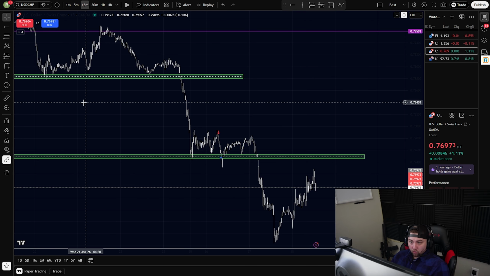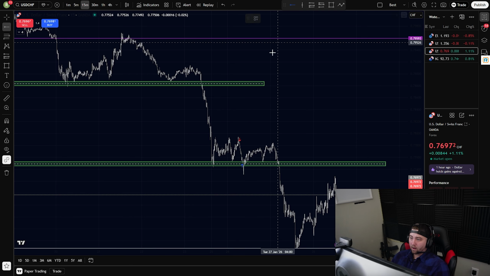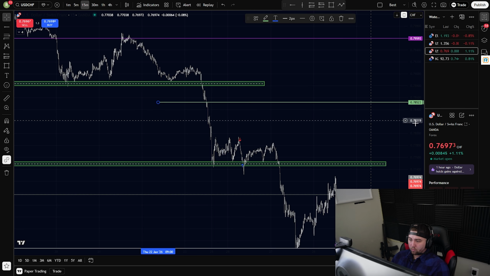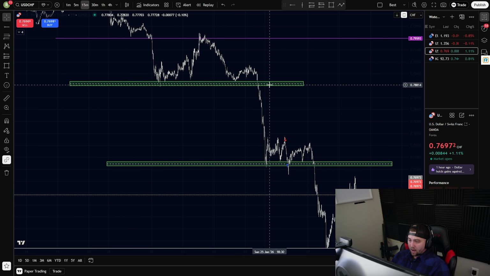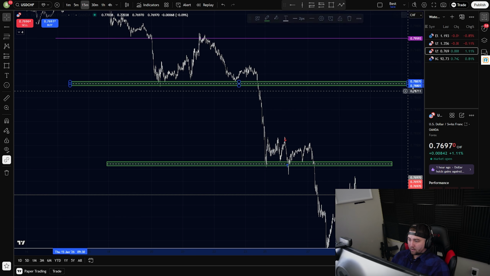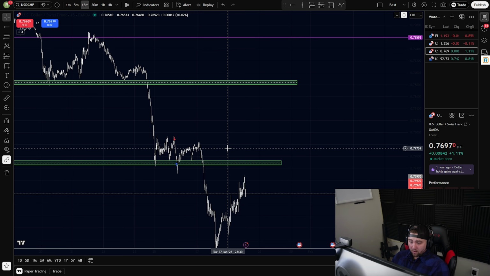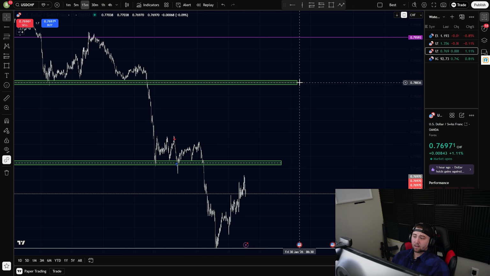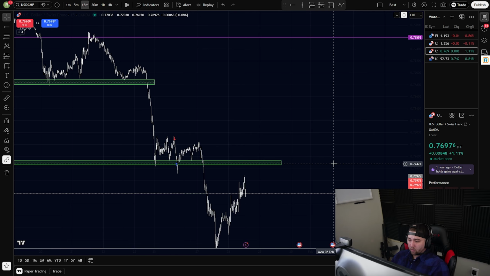Don't guess. Read structure. That's why I like these rectangles, okay? I love these rectangles. They're just better than lines. Look how stupid that line looks. I don't like it. Very clear structure, right? We have a whole box in here, and if price is inside of here, we're going to get a rejection or acceptance of this, rejection or acceptance of this, right? It makes it so much easier to trade with structure.